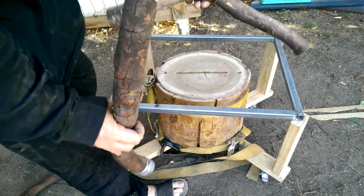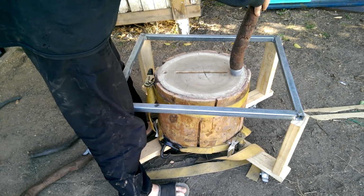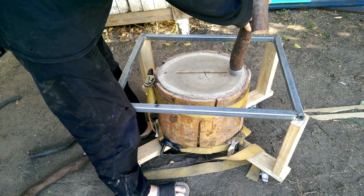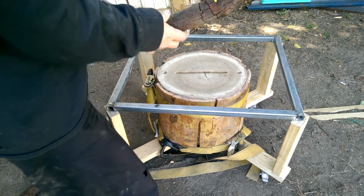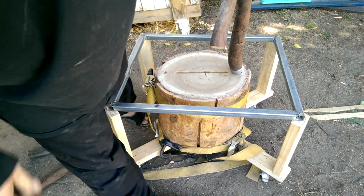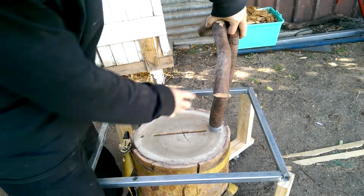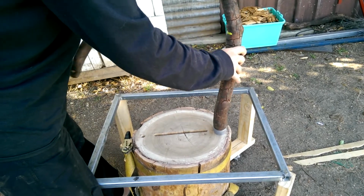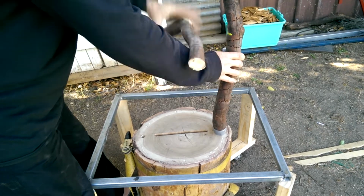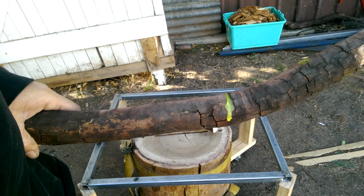And then these two pieces, well, this one, there's another one, sits across the top. Pretty much like that. You see that? Not really. There we go, how's that? That sits there, cut that off there, that sits across the top like that. So the next move, cut these two uprights down.